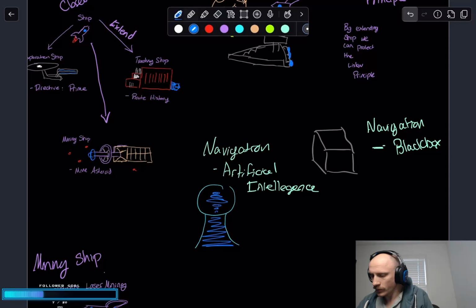Then, when we are building our ships, we can say this ship needs a navigation module.